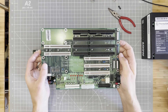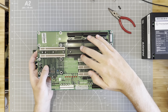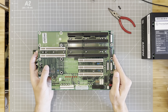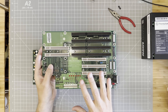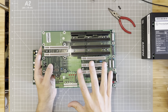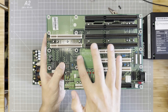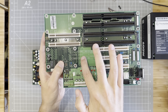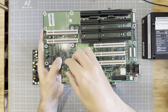Looking at the backplane, you can see it's got four ISA slots and three PCI slots, and two of those are in the PICMG arrangement we just talked about. Unfortunately, I can't find any documentation for this, so we'll have to go on intuition. I do know that this thing is a Pentium 3 and that supposedly it works, but that's about it. Before we get it all plugged in, the backplane supports both AT and ATX power, so we need to double-check our jumpers. Luckily there's a guide on here, and it says for ATX power and an ATX single board computer we need to set jumper one to positions two and three.